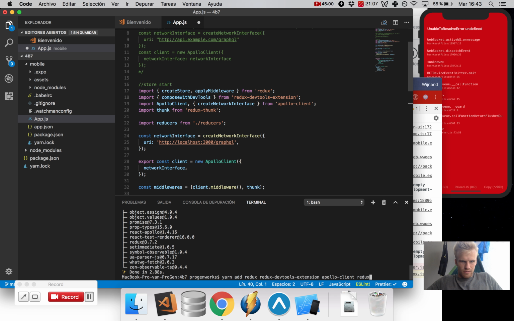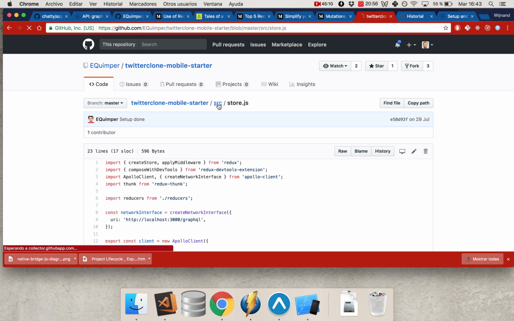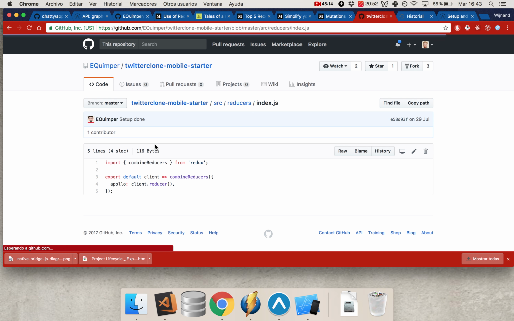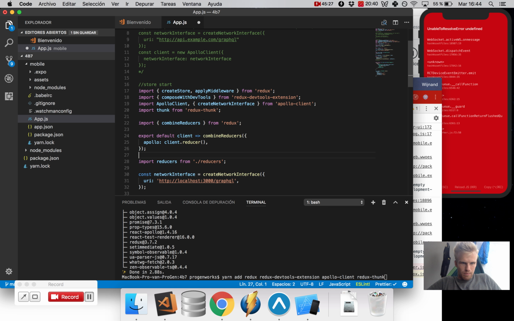I'm just gonna add everything, man. Oh, and reducers. I just don't get it yet, so I want to get everything in one file.